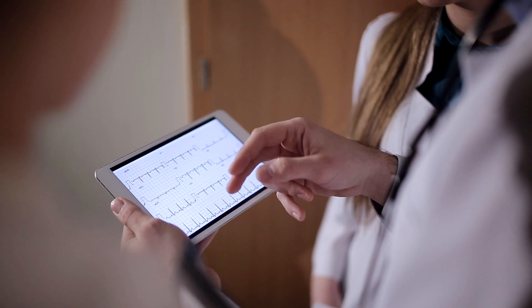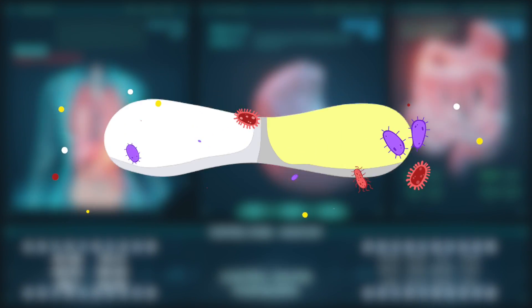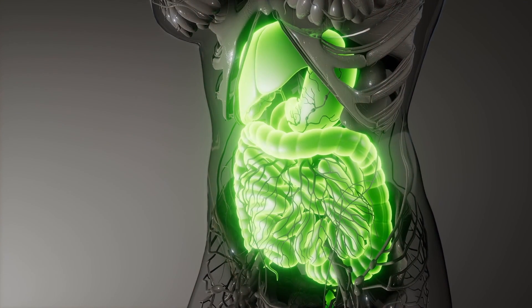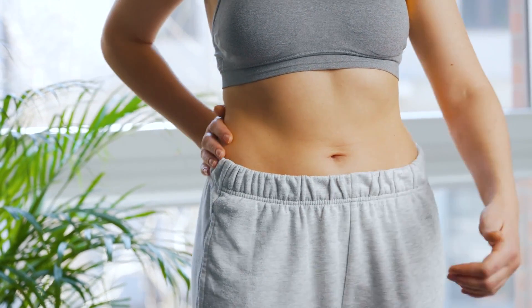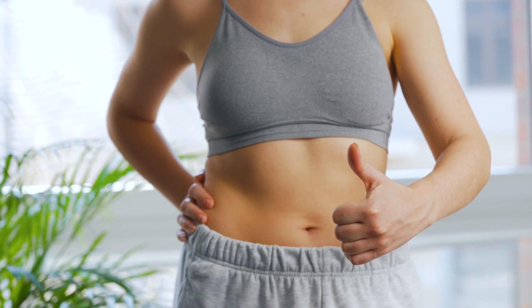You take a healthy person, make sure they're really well screened, and you take their gut microbiome — which is in their stool — and this will actually teach your gut how to be a better gut microbiome. The efficiency of FMT may depend on the donor's high diversity and composition of their gut microbiome, and its ability to provide the necessary microbiota capable of overcoming gut dysbiosis. You want a really good donor with a really good microbiome that can then teach your gut microbiome how to do a better job.